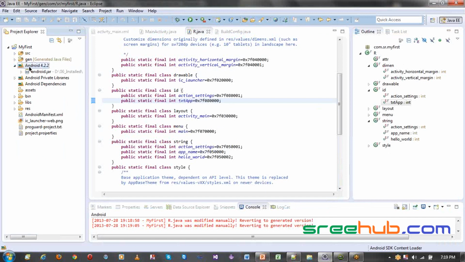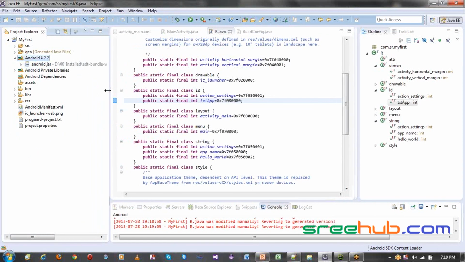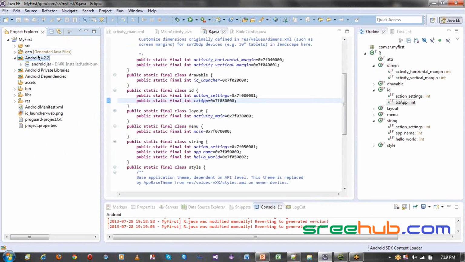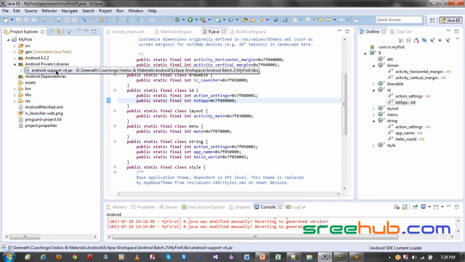Now, this Android 4.2 API, this is the main API, which is the Android jar, right? By default it comes with every project you create. Every project will create this part. I hope you know that whenever you create any dynamic project or any Java project, corresponding libraries will be added. These three are the same as that. These three private libraries, if there are any Android dependencies, these are supporting Android jar files that will be added to your Eclipse.